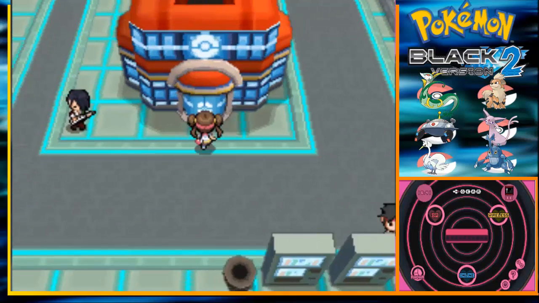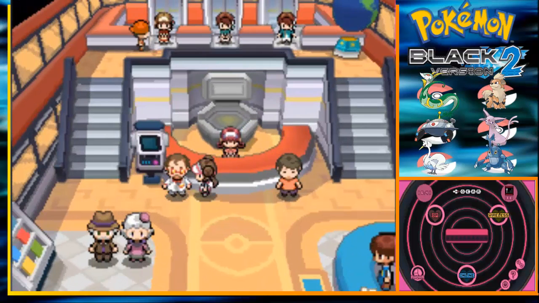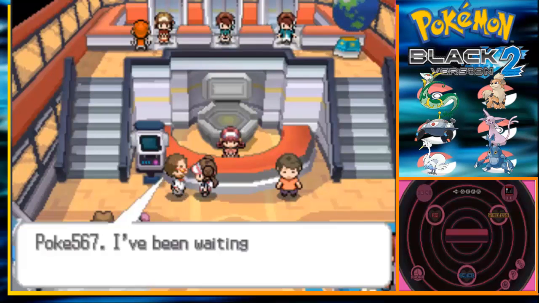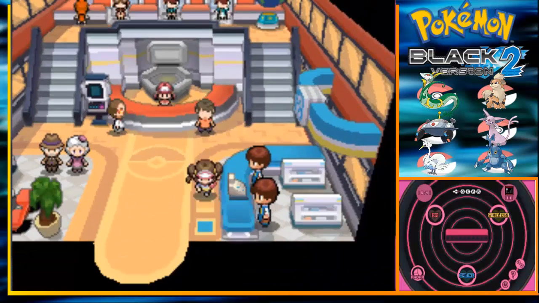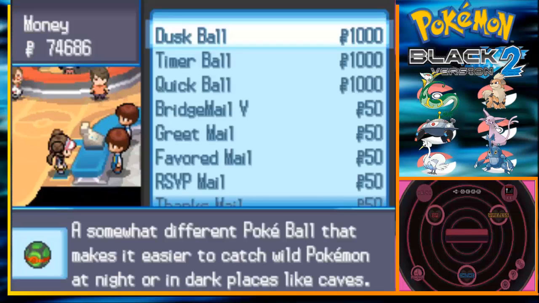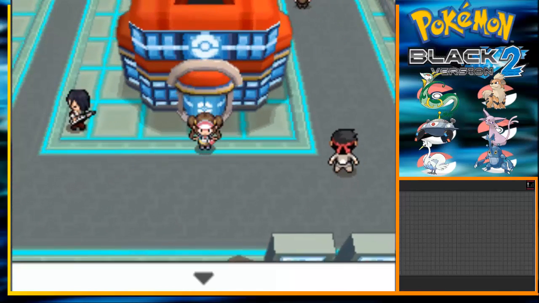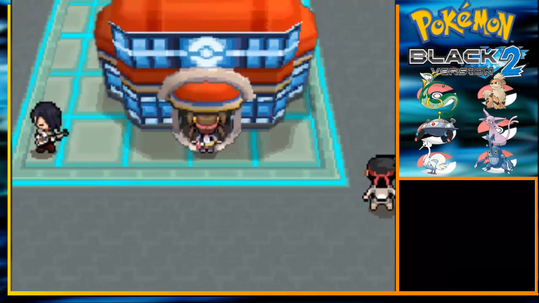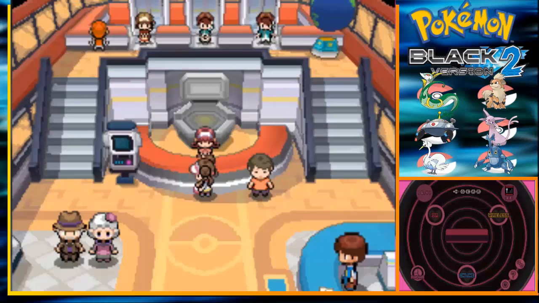This is not going to be easy, so I'm going to just speed up the Pokemon Center as normal. Is there any item seen here? In Black and White, this was the 8th gym suit. So you can buy Quick Balls, Timer Balls, and Dusk Balls. Did I heal? No, I did not. Darn it. Yeah, I apologize. Let's see. Alright.